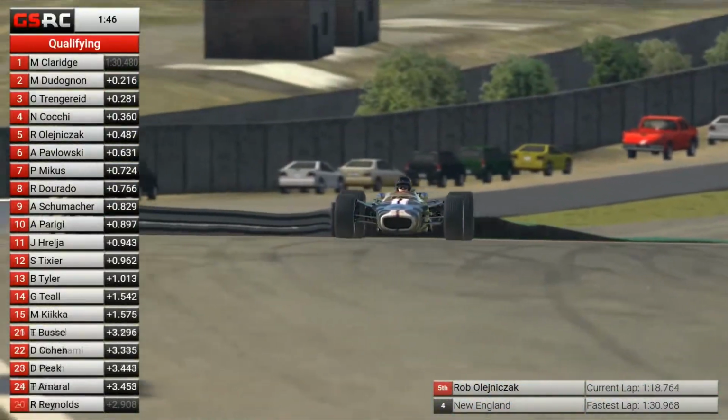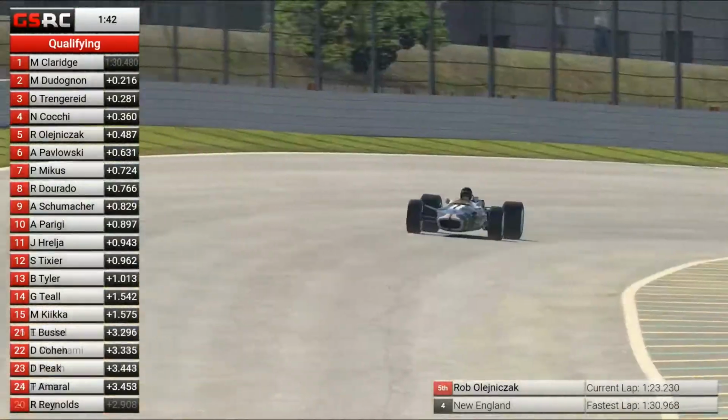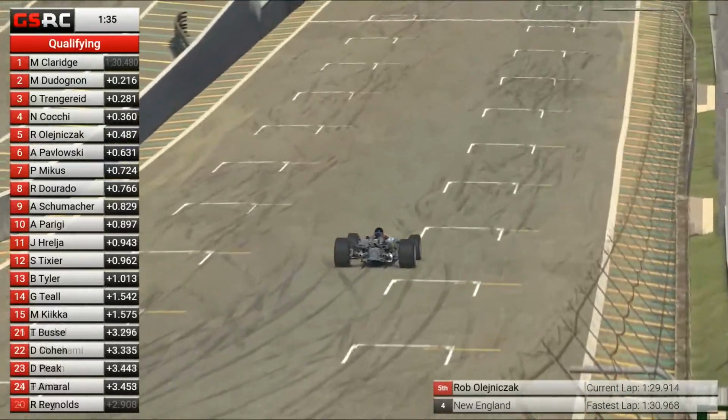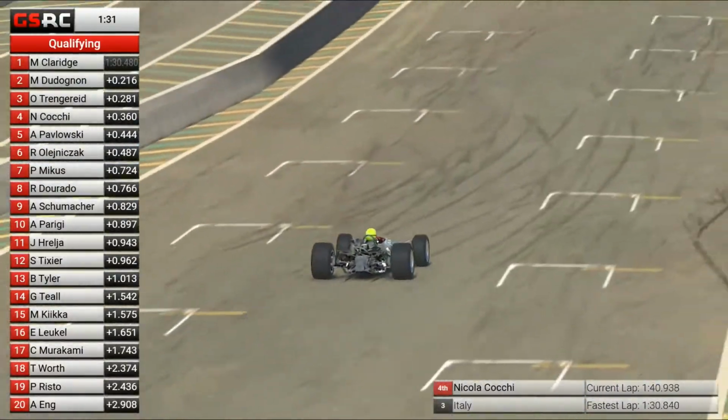Very nicely indeed. A little bit of slideways going through this last left-hander. Keeps it all together, keeps the foot in. Most importantly, let's see if he's able to improve on his 30.9. We're looking for a 30.4 if he wants to take the lead. And he puts in the exact same time.